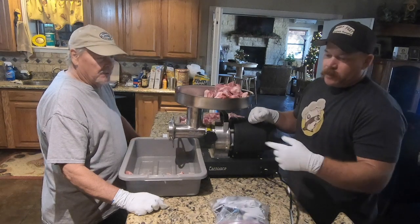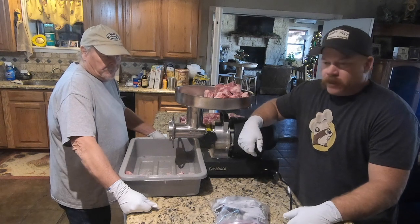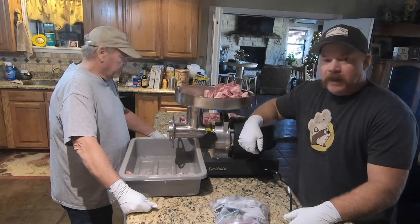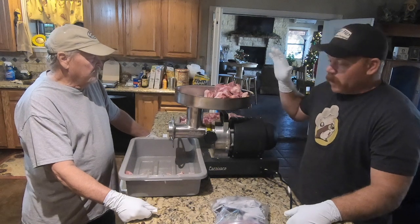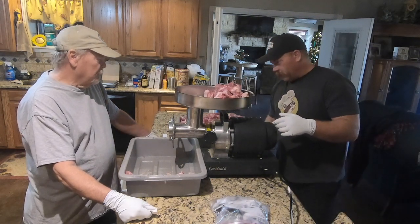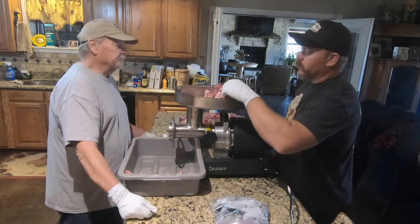So we've already cut up pork butts. Most people can get ground meat at the butcher shop, or they can cut their own pork butts up. We just tend to buy the pork butts when they're on sale and then freeze them, and when we get ready, we'll thaw them out and slice them up, and we're fixing to grind. So it's fixing to get noisy. I'll play you a little music while we do some grinding here, then we'll get back to our next step in the process.